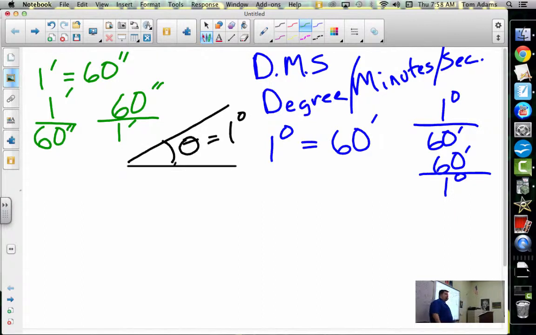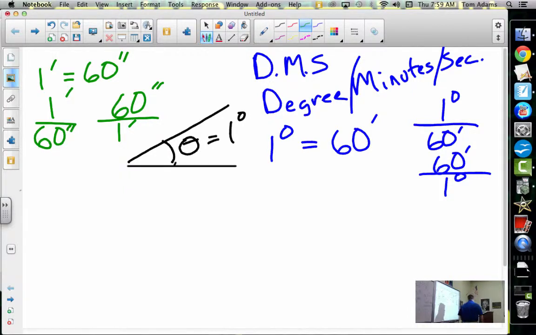Does that make sense? Now, when you're drawing a circle on a piece of paper, very rarely will you deal with minutes and seconds. But if Mr. Adams were to work for NASA and wanted to calculate a rocket going to the moon, 1 minute, 1 second of measure can make a big difference as to where that rocket ends up, because it's so far away. Remember, we said that our eye subtends the distance of the moon, about a half a degree, 0.53 degrees was our estimation. So that's a half a degree, or 30 minutes.